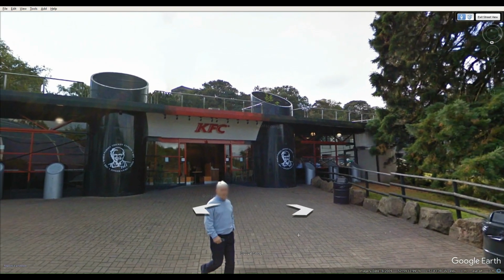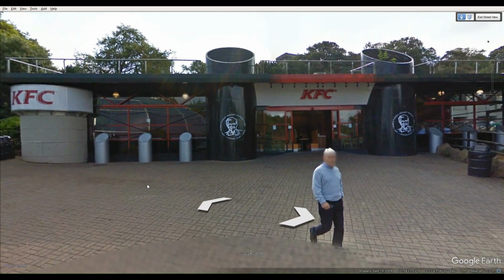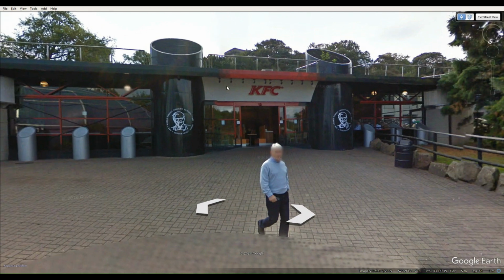Again, we've got more of those massive sort of vent style tubes at the front, the two big black vents, and then you've got the little silver ones as well. It almost looks like you should be able to sit upstairs because it looks like proper fencing. And that would be pretty cool if you could. But yeah, just interesting. It looks like they've quickly dashed some red on there. So they all look, KFC has red.